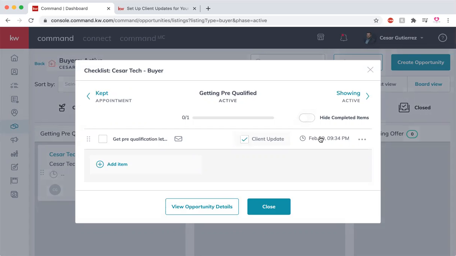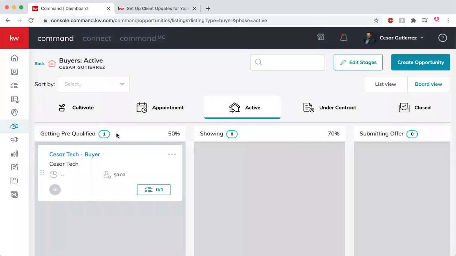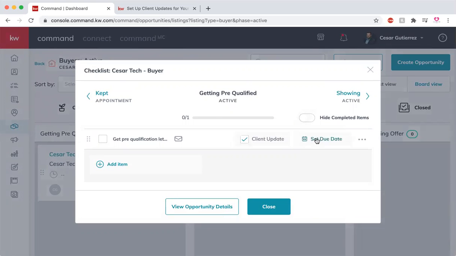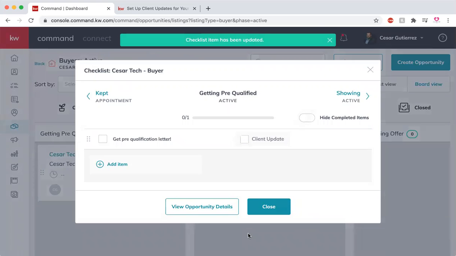More than likely, you're going to be sending them information, but it's nice to get a formal email that they have already completed that particular part of the stages. Okay, because you do have different stages here. Getting pre-qualified, check it off, and you can put, congratulations. In this case, I don't want to send it out because it's not there yet.